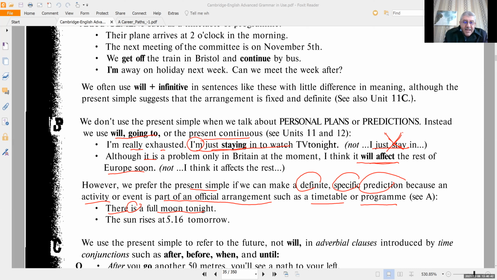The sun rises تشرق الشمس at 5:16 tomorrow. يعني مثلا احنا عندنا الشمس تشرق اليوم. The sun rises at 7:58 tomorrow إن شاء الله، يعني ستشرق الشمس. الشروق عندنا في طرابلس الساعة 7:58. لا نضع احنا هذا الكلام، لكن هو محدد بشكل دقيق، وهو شروق الشمس لا نتحكم بشروقها أو غروبها.